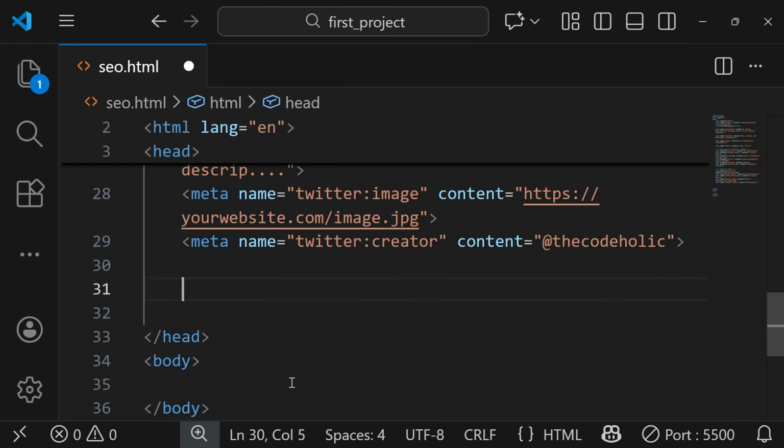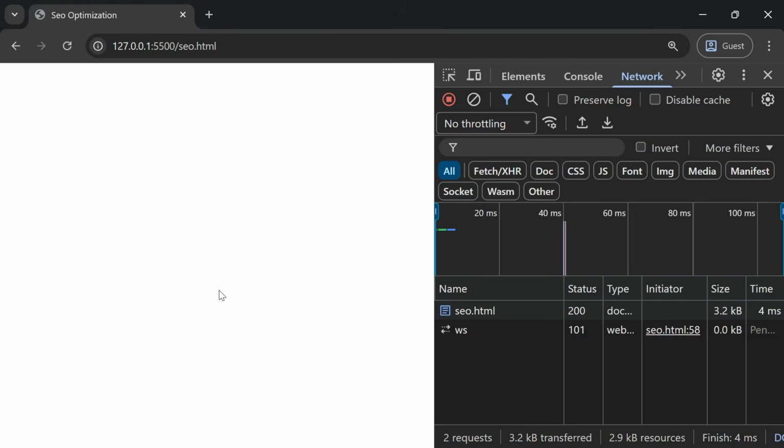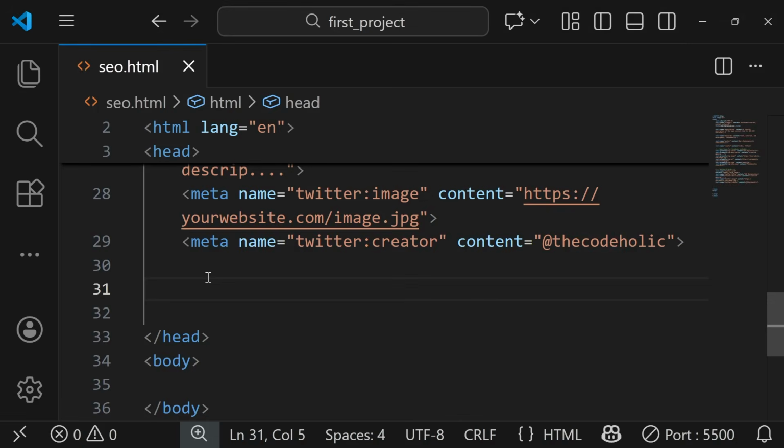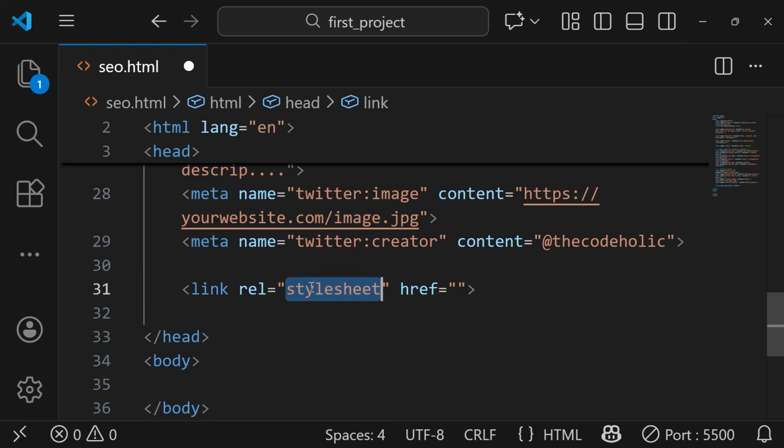What if we want to provide a favicon to our page? What is a favicon? We haven't explained this. Favicon is what is displayed right here inside the browser's tab. And let's create a favicon link. We're going to provide the rel to be icon, and inside href we are going to provide the favicon.